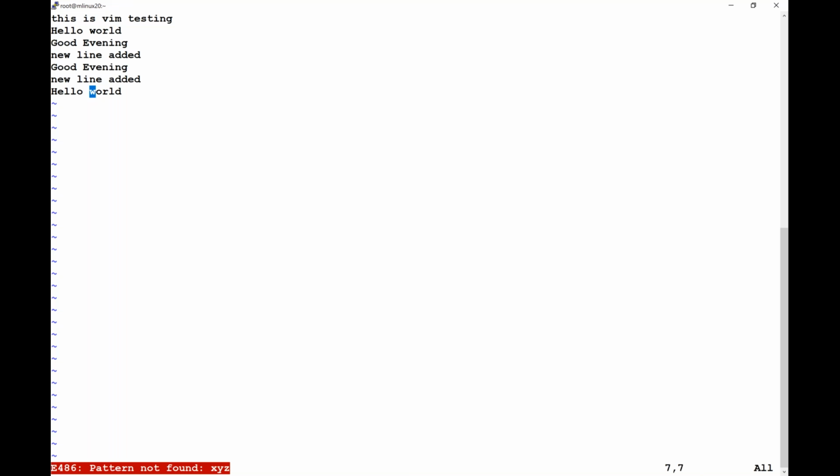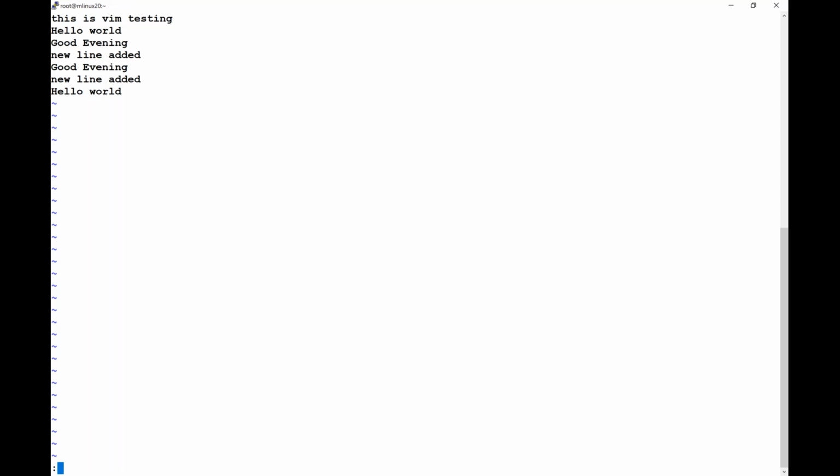Again, let us say I go into insert mode by pressing I. Now, if you are in insert mode and you say colon W, something like that, instead of saving, it is going to type that into the file. So I don't want to type it. I want to save it. To save it, make sure you are not in insert mode. Press escape to confirm that you are not in insert mode. Now you can press colon.